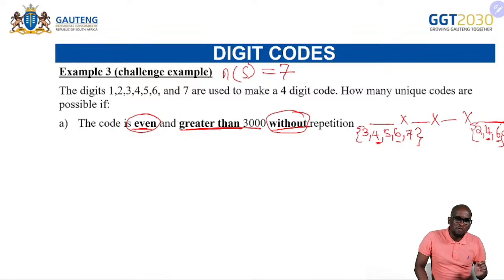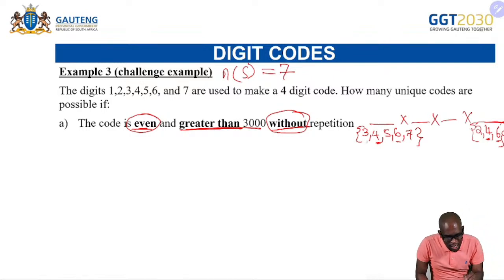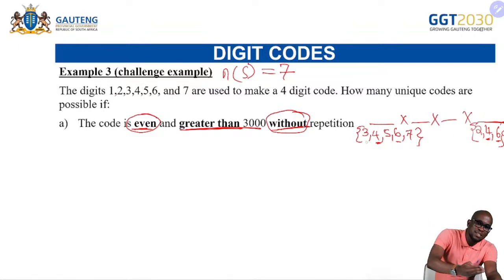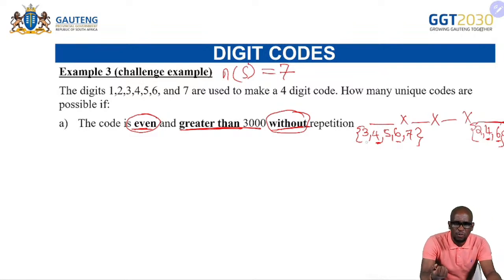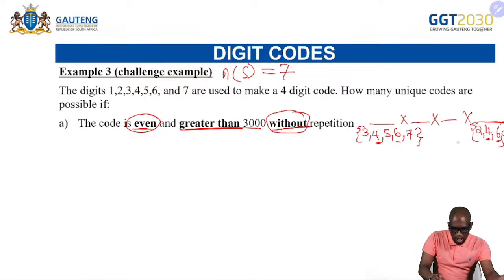Now, if I use my case method in the leading variable, which means I'll be fixing each and every particular digit in the leading variable. So if I fix 3, I'll have it as case 1, fix 4 as case 2, fix 5 as case 3, 6 and 7 as case 4 and 5 respectively, which means that I would have 5 cases of resolving this problem. However, when I check the last digit, since I have 3 numbers, it means that I can fix 2, I can fix 4, I can fix 6.